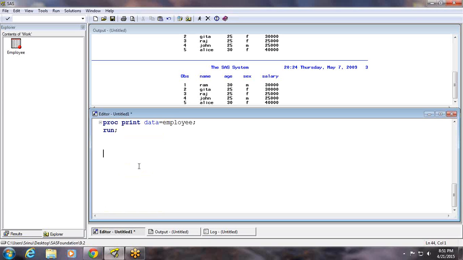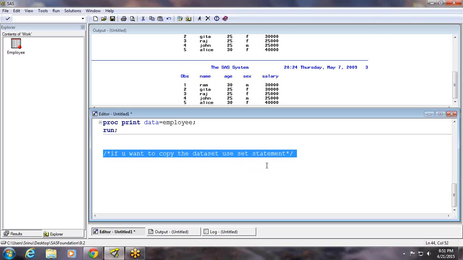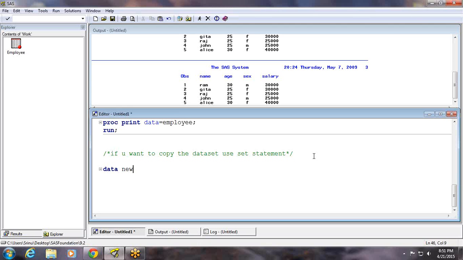If you want to copy the data set or create a duplicate data set, use the set statement. So here you write data new, where new is the new data set, and set employee.